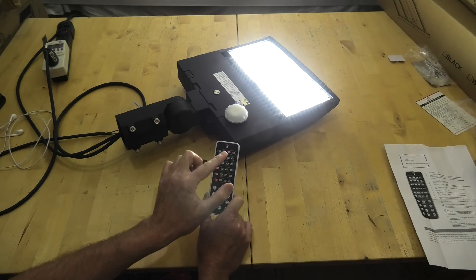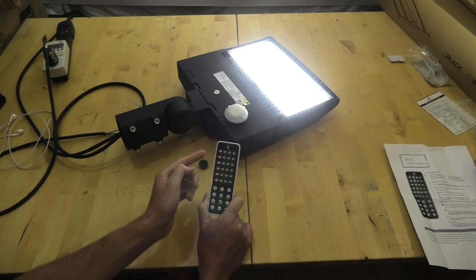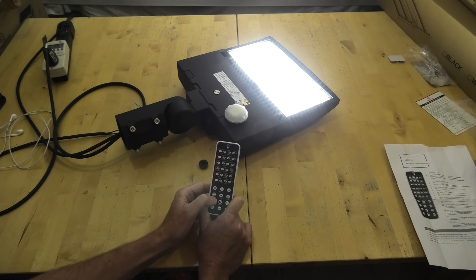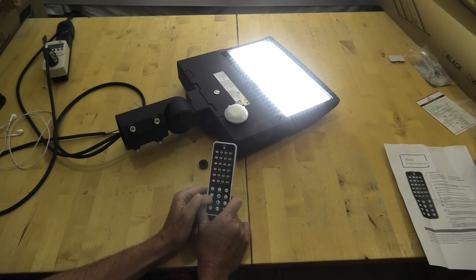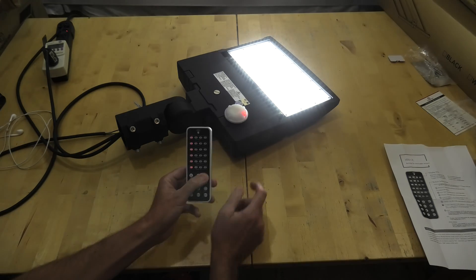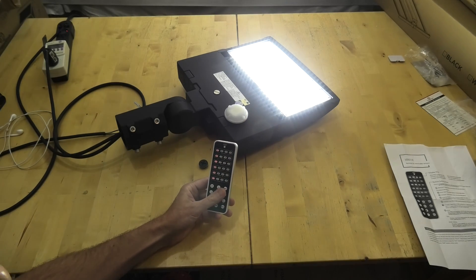Everything else we set based on pressing the buttons and you can see that it moves it around. Once we have the settings where we want them, we simply hit send, we see the light turn on, and it accepts the send.